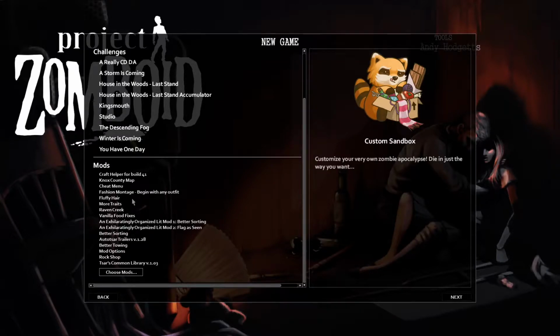Fluffy hair is a little mod which, when you put a hat on, normally the hair disappears, or it changes to a ponytail if it's long hair. That was no good for my first Guitar Hero, Slash, that was no use at all. So I'm glad I found that mod, or I probably wouldn't have been able to run Slash, or I'd have to run him without his hat.